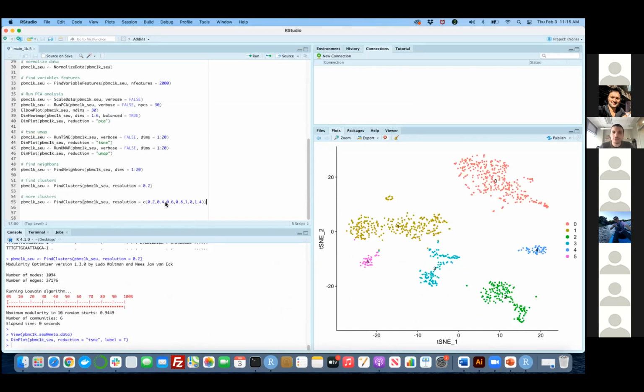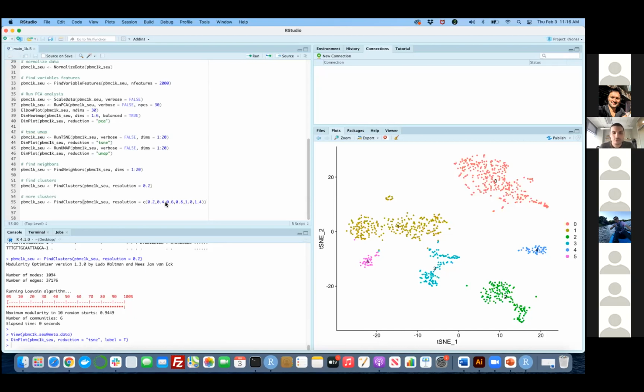So it is better to take a look at multiple answers at the same time in order to understand if those clusters are separated just randomly, or there is some kind of pattern that you missed just because you didn't increase the resolution enough. So theoretically you can keep increasing the resolution and keep finding new clusters. But the idea is that if you keep increasing the resolution and you keep seeing the same number of clusters in some clustering results, those clusters will be the legit clusters that have a lot of signal specific to them.